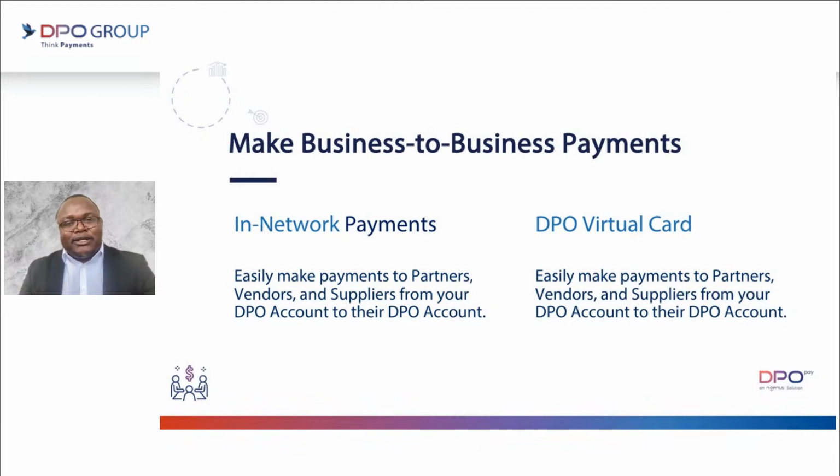So at DPO, we understand that your business is not operating in isolation. You also want to make payments to your vendors, to other suppliers, and to your partners. Through the DPO platform, we enable you to make intra-network payments. What does that mean? It means your business sitting on the DPO platform and your supplier or your vendor sitting on the DPO platform, you are able to make those intra-network payments. You can simply split an amount and pay your vendor on the DPO system, and that payment is confirmed immediately. And this is done at no cost to you, the initiator of the transaction.